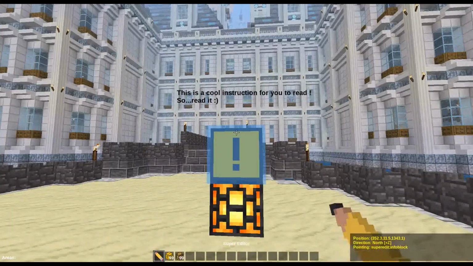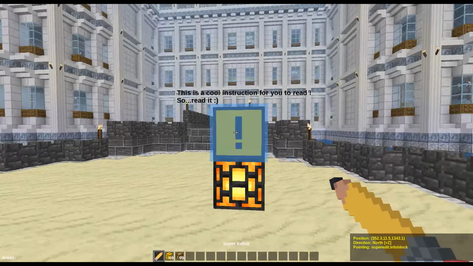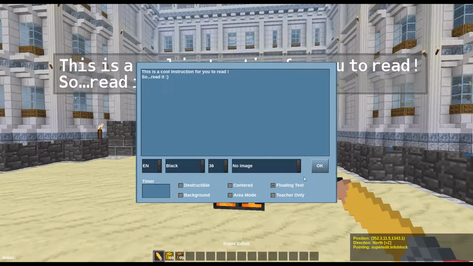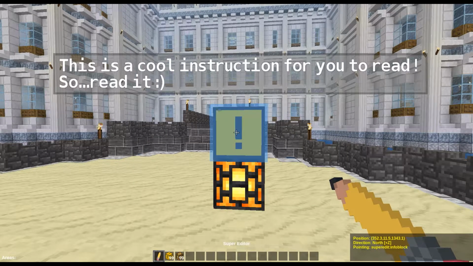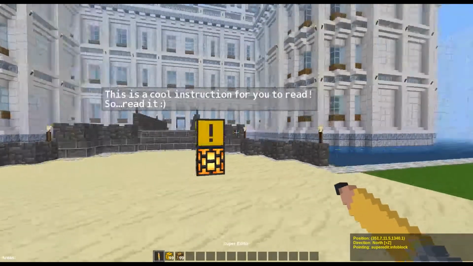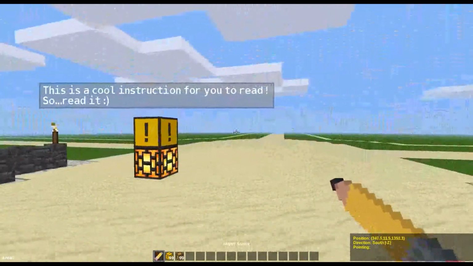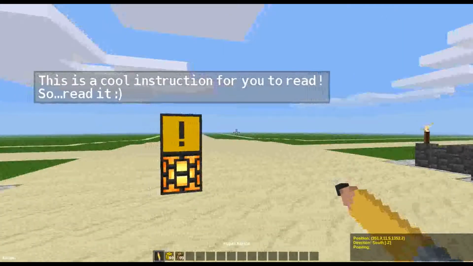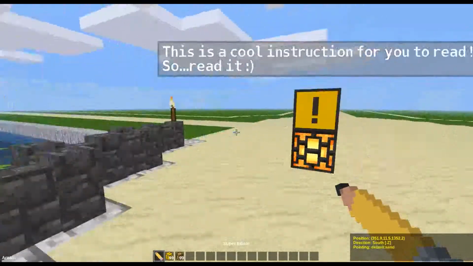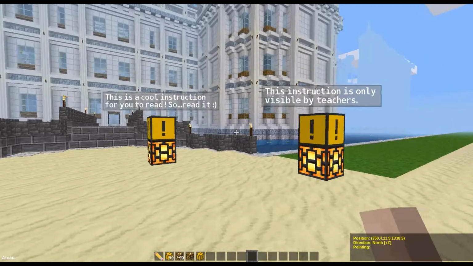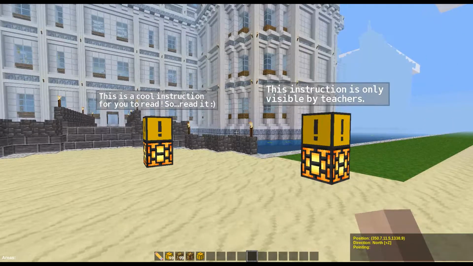We kept the best option for the end of this tutorial. It's called a floating text, and you can generate it by ticking the floating text box. It creates a nice and easy to read text with its own background, and it follows the player's eye direction. So if I turn around, the text will turn as well. You can still increase or decrease the font size of a floating text, but the color will always be white, for the moment.